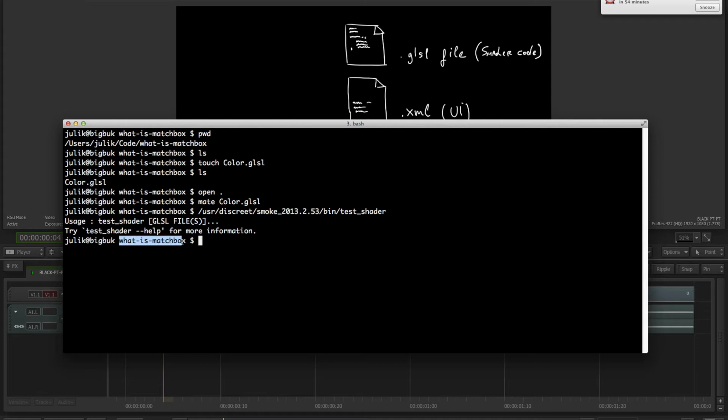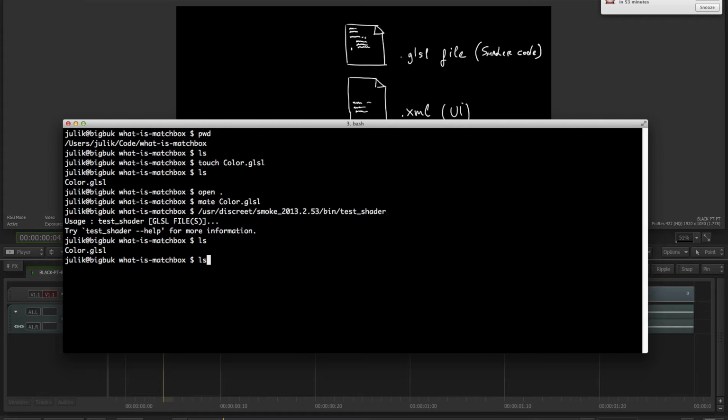All right, so let's test our color shader, since we know that we are in the Matchbox directory next to our shader. Let's double check that. Yeah, it's color.glsl. To go up in my terminal history, I traditionally press the up arrow. If you go down, you can recall the stuff you've typed.